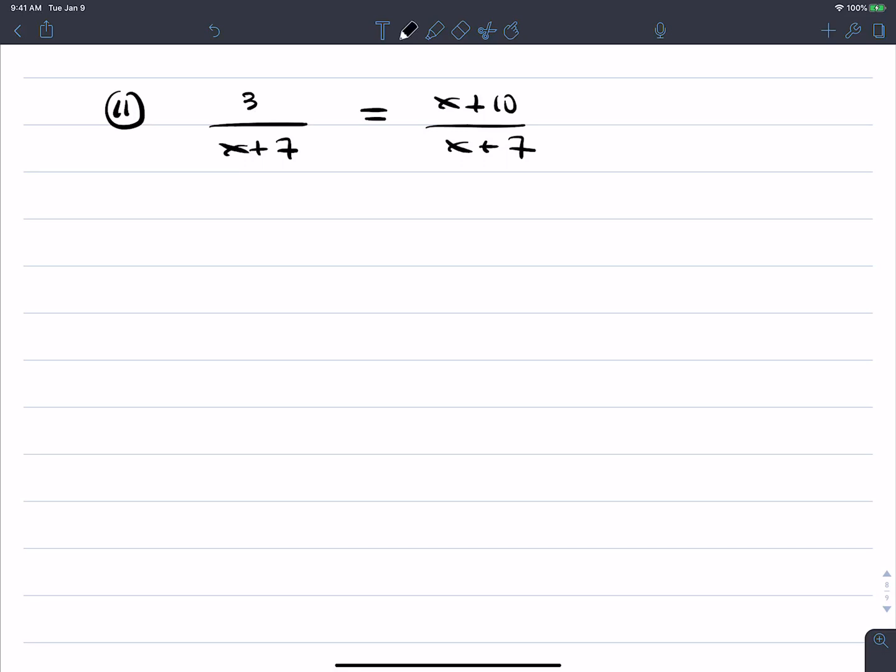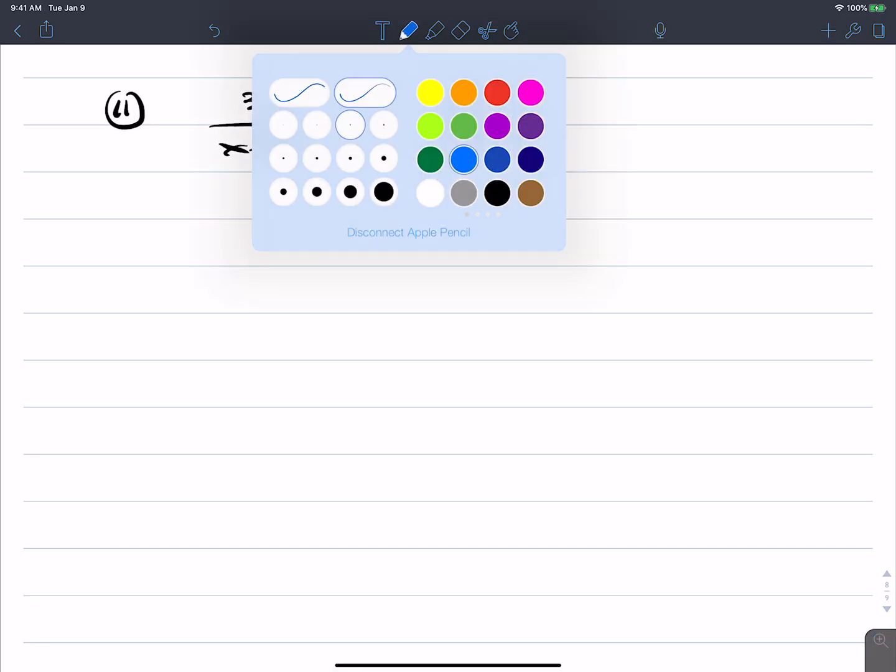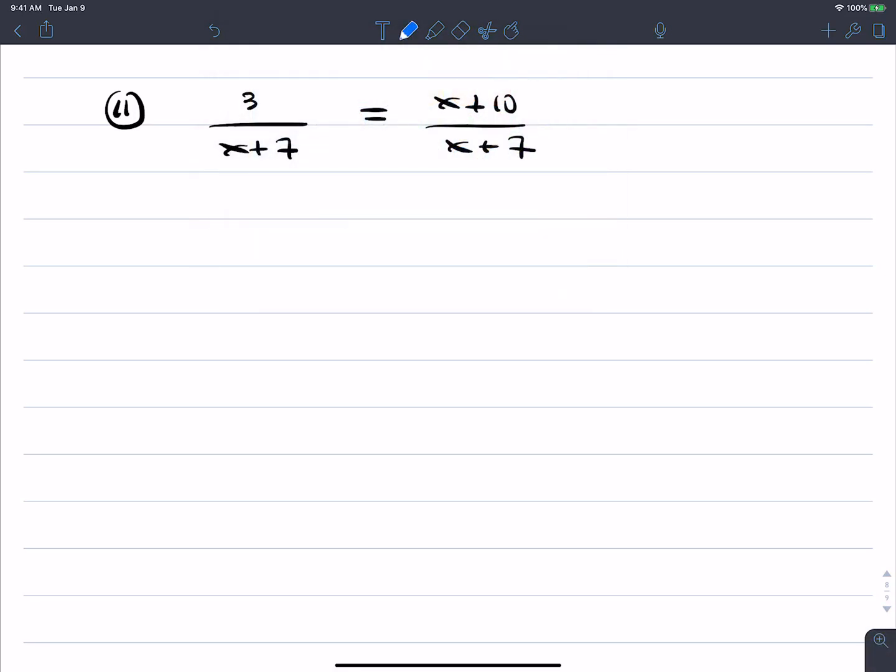We can actually look at this as a proportion in case you guys didn't know. But I want you guys to consider something like this. A couple of things we can do. Let's note a few things. Here's a fact that you guys want to know. Did we write this down okay? Yes. Okay.